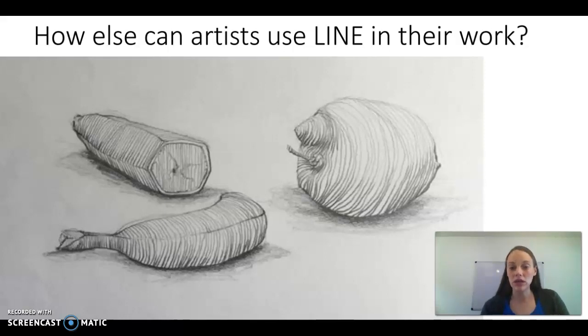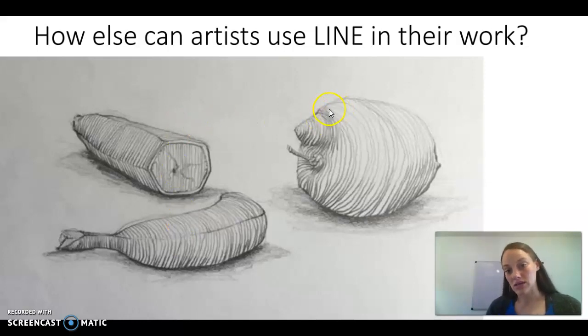So if you look really closely at one of the lines on the apple, if you trace your way around, it curves just like the curve of an apple. If you find one of these lines over here on the banana, it curves around just like the shape of a banana. These are called cross contour lines and are a way to show that something actually has three-dimensional space. These lines are also used to show value and to show a little bit of texture.